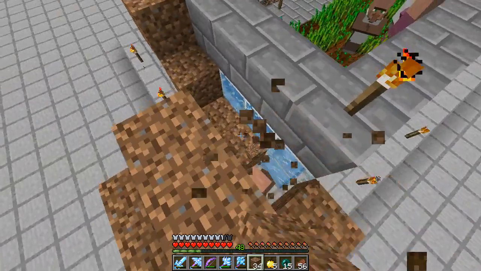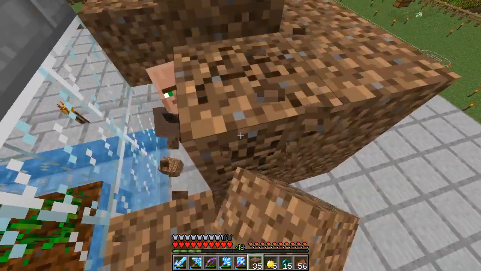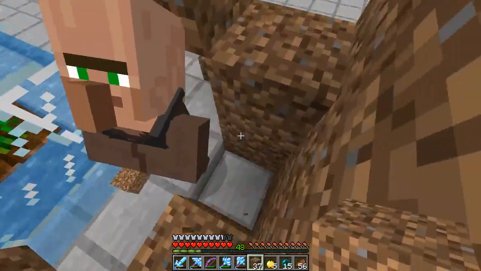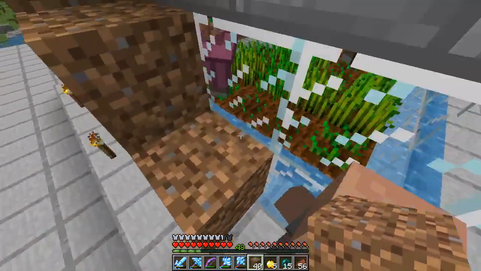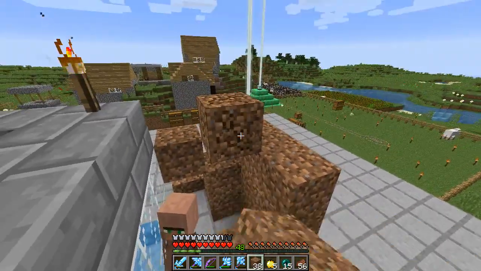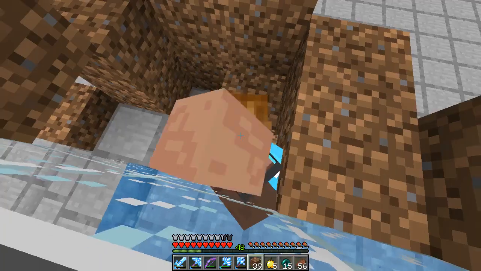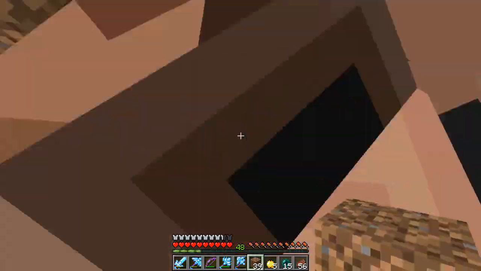Alright, and he should hopefully jump up here. Let's see what he does. And let's go. Come on up, dude. Let's get out of here, bro. Come on. Get up. That's how you get in here. You gotta go up the stairs there, dude. Come on. Come on!